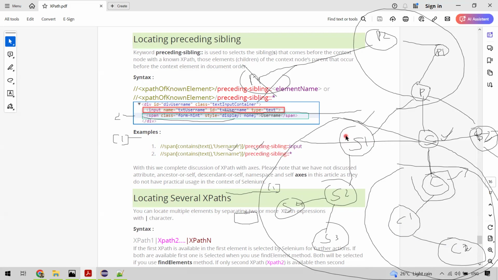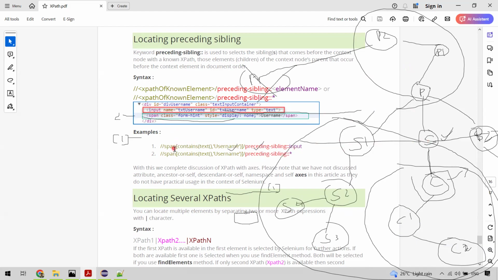Then what's the difference between preceding and preceding sibling? When we say only preceding, all the nodes which come before the current node are selected, irrespective of their relationship. All the nodes above the current node will be selected as preceding nodes. But when we say preceding sibling, it has to be at the same level. See, input and span are at the same level, right?